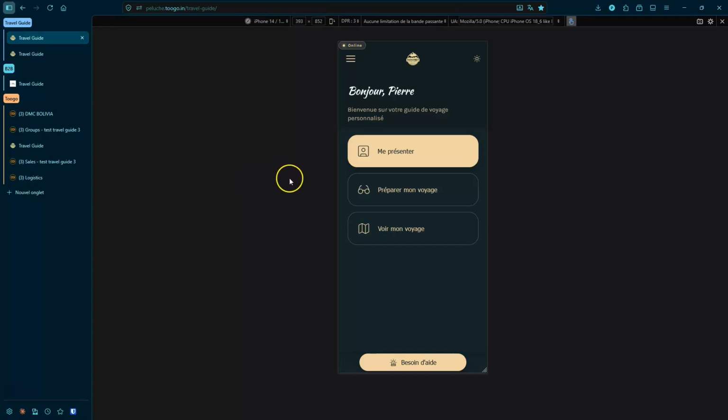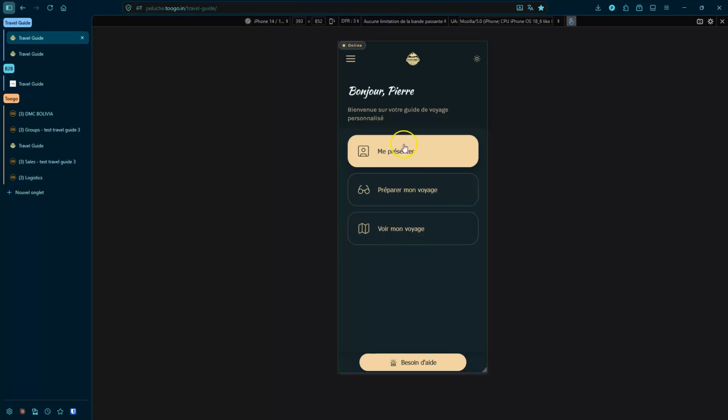As a DMC, the first thing is to collect the traveler's information. The traveler's info can be filled in here in the Introduce Myself section. And then here, before the trip, we also provide advice to the traveler, how to prepare for the journey, packing tips, and all the exciting things they'll get to see, possibly. And then here we'll really have the section where we go into the details of the trip.